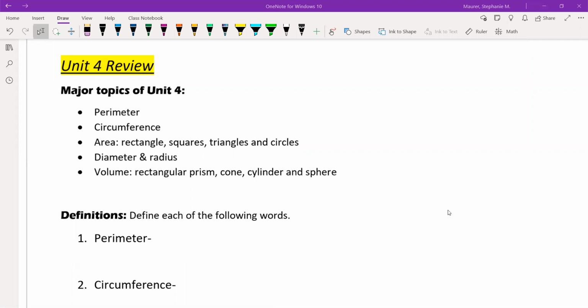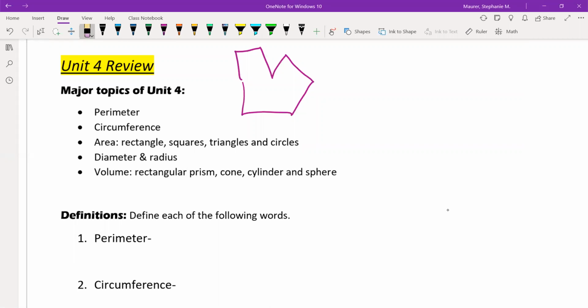All right, hello everyone. So today we're going to be doing the Unit 4 review. Now in Unit 4, as just kind of an overview of what is included in this unit, we saw topics from everything from perimeter to circumference, which are pretty much the same words in that we're looking for the distance around the outside. So if you take any shape, even as weird as the shape can be, that was actually kind of a weird shape there at the end.